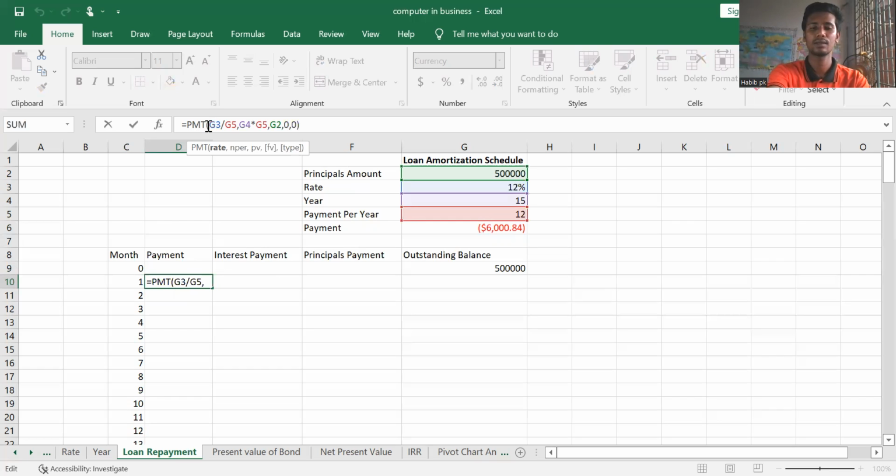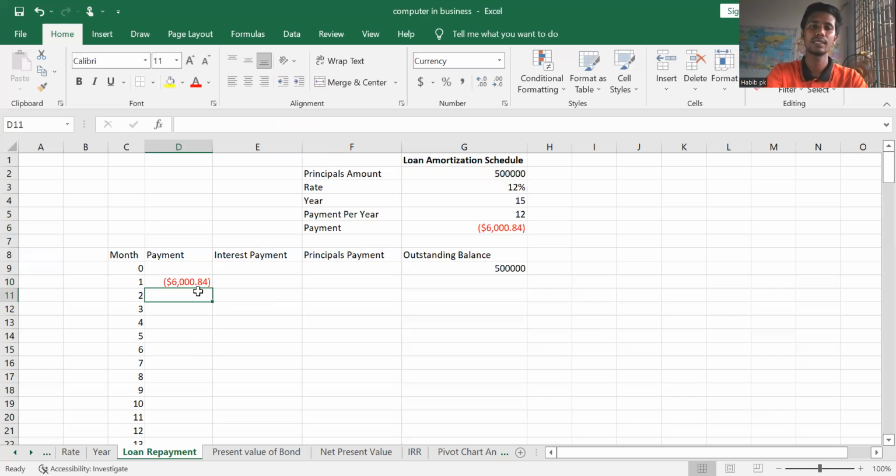I freeze those amounts with the dollar sign. The freeze is done, and I press the enter button.